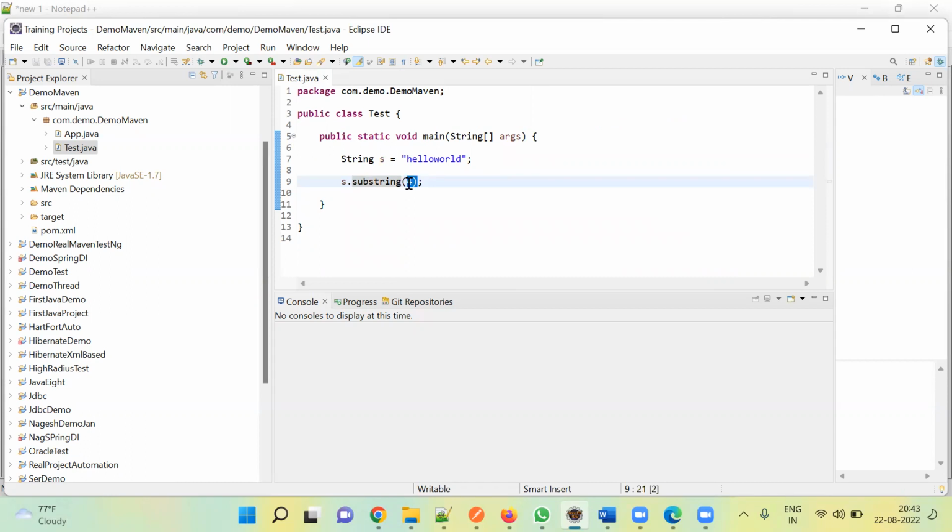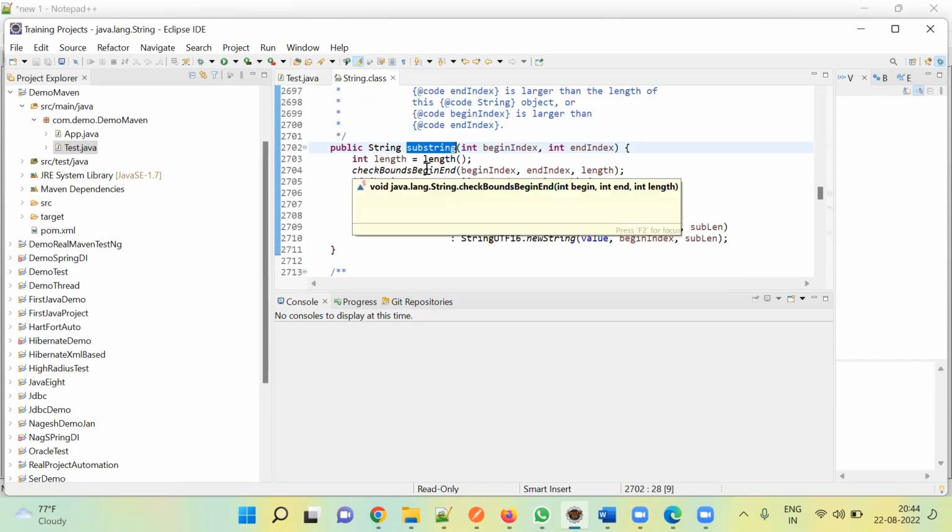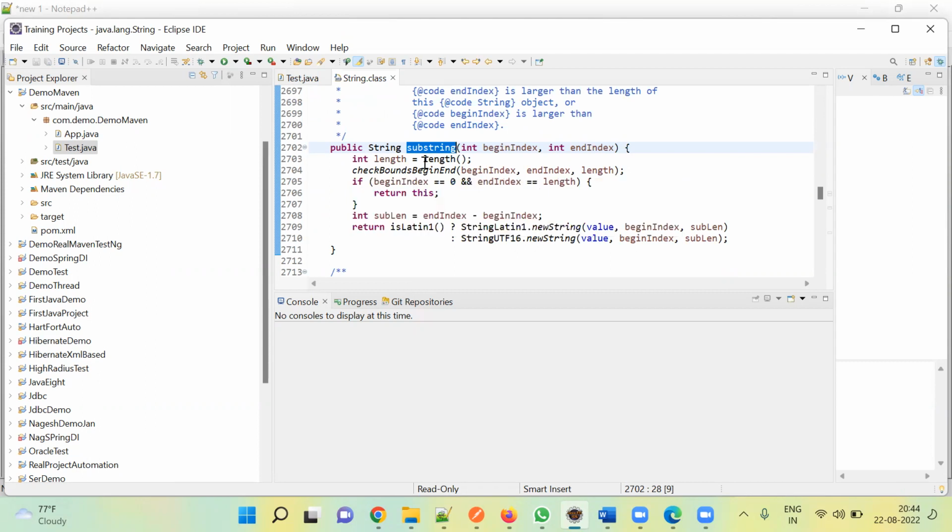I will call some another method. So basically the goal of the substring is to get me a substring from the given string. Both will return the same thing. Implementation is different. Now when I click here, it will not call the method which we have seen earlier. The line number is different. So here you can see 2702. Here it's asking for two inline parameters. Here the implementation will be different.